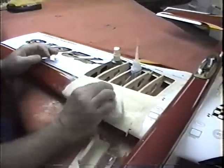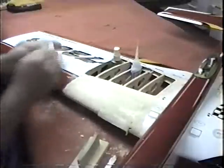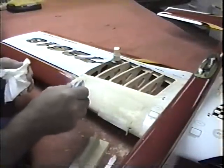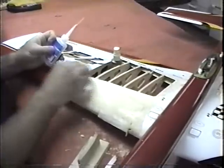Now what I try to do, once I get this so that I can half feel that I'm getting close to being level, is get a paper towel. What this does is harden the wood equally all around. And I just kind of paint the whole thing with thin CA and rub it in.